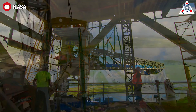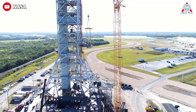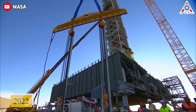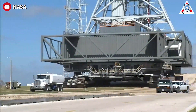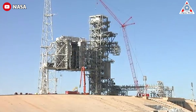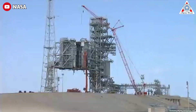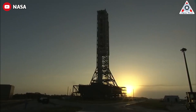Despite these ample funding awards, as of May, design work for the massive launch tower was still incomplete. The engineering firm Bechtel does not expect construction to begin until the end of calendar year 2022 at the earliest — a pretty hefty setback, especially considering ML-2 was meant to be delivered in March 2023 according to NASA's original contract with Bechtel. NASA had already built ML-1 at a cost of $668.7 million, a program that also suffered enormous cost increases after NASA's Constellation program was canceled, requiring a redesign of the tower to fit the SLS.